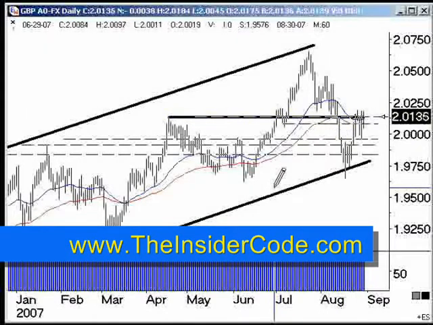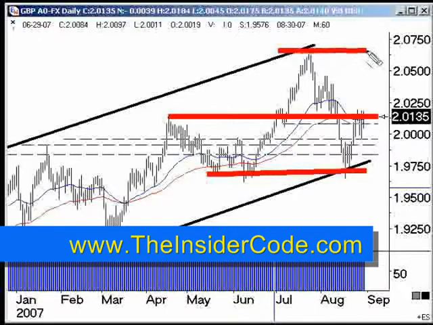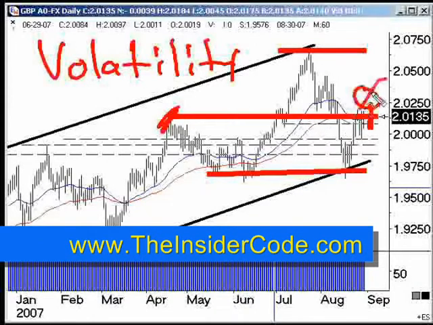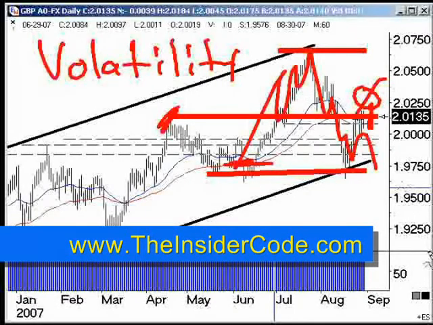Now, if you look at this line, okay, this line indicates that from the high in April to the trading right at this moment, the market has gone exactly nowhere. But you can see that it's gone up and down, right? So this is what most people would call volatility, where the net effect from here to here is really zero. But you can see that the market has made some really wild swings in between.